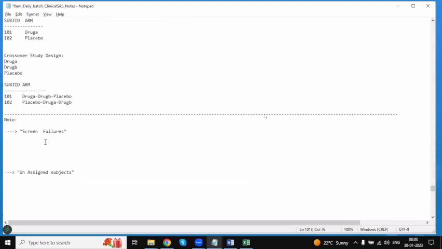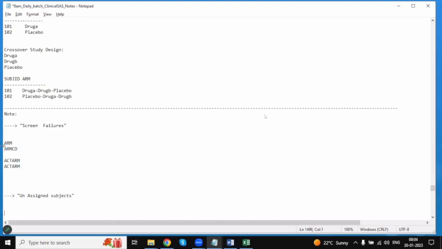Okay, now the case is for screen failure subjects. What ARM code and ACTARM code values will come? It should be null, right?